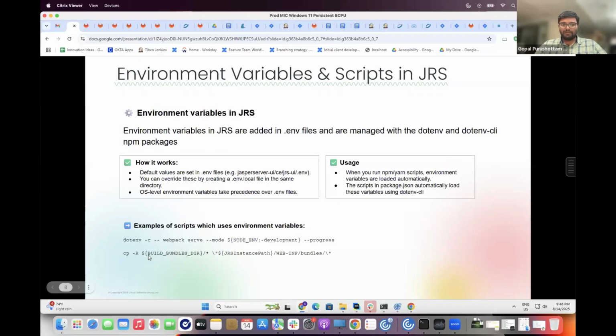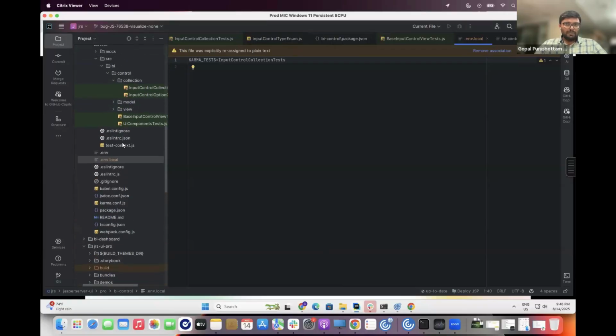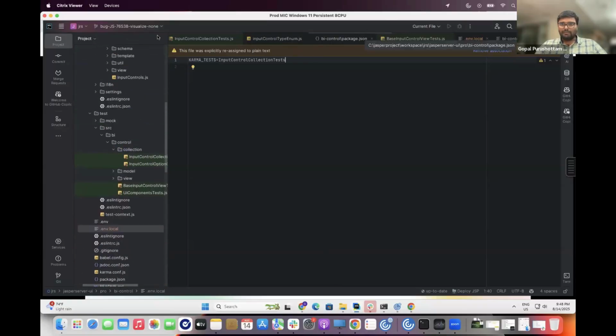Here you can see we are specifying the build directory path through the environment variable, and also the build folder path in Tomcat, where we are deploying our application. I'm going to quickly show the package.json. Okay, so once again.